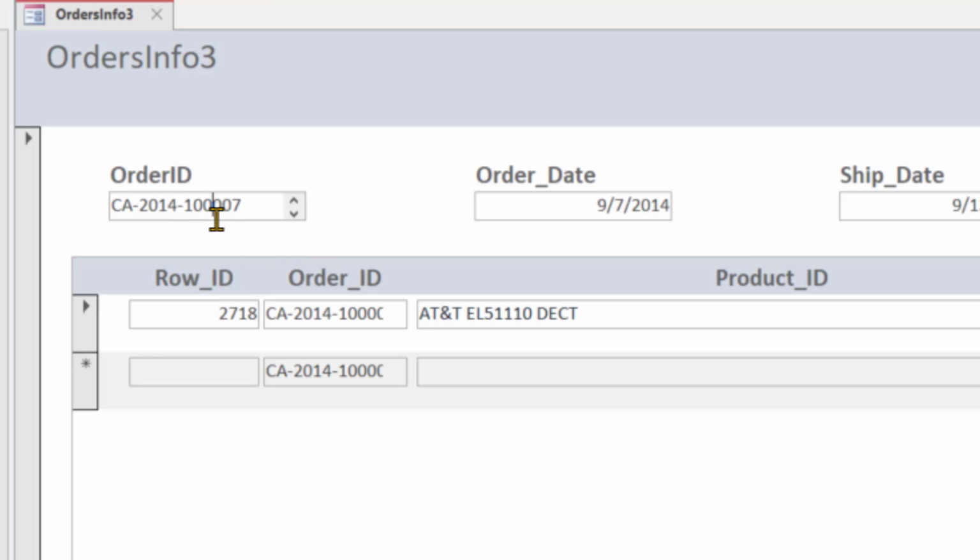And the idea is that we want to make sure that these are consistent and there's no mistakes and we follow a pattern. So maybe we want these to be entered automatically for us so the data entry person doesn't have to deal with that, because it's real easy to make mistakes when you're trying to go fast or just in general if you're typing. So we want to create a customized auto number for this.